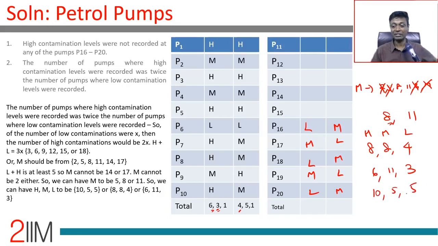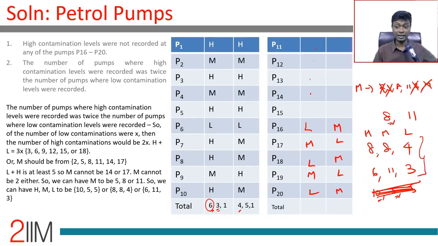Only 5 can be medium. That means 10 high levels have to be there. There are 6 high levels here maximum. We'll have to have 4 highs here with no high level here. 4 highs and 5 slots, not possible. Even this can be ruled out. So it's either 884 or 6113.